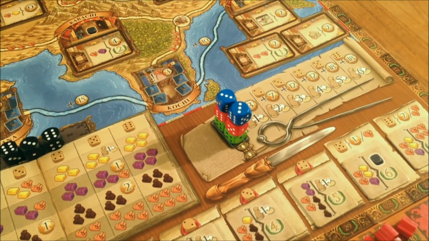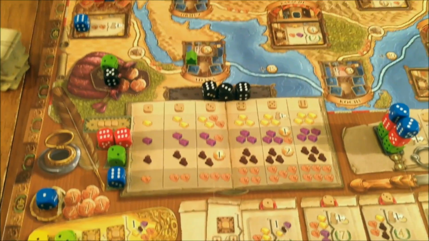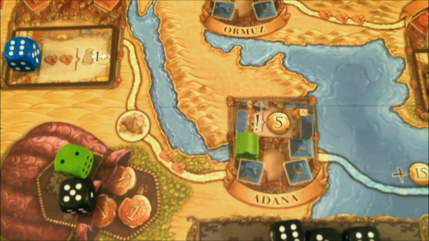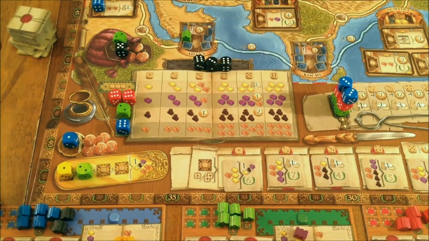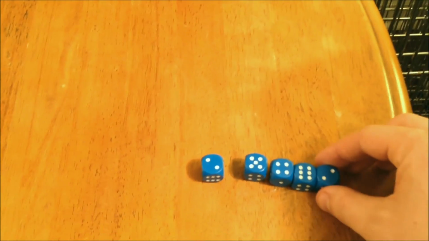The starting player is going to be blue because they were the last to move, so this is going to move over to them. And then now we need to collect any of the bonuses that we get from different locations. So we can see that the blue player gets 3 camels for being in Anji. The green player gets 3 coins for their character power, as well as the 5 coins in Adana. The red player gets 3 camels for their trading post in Anji. Now we need to put all of the dice back in the normal locations. The blue player rolls for the round, and their dice go all over the place, but they've far exceeded 15.